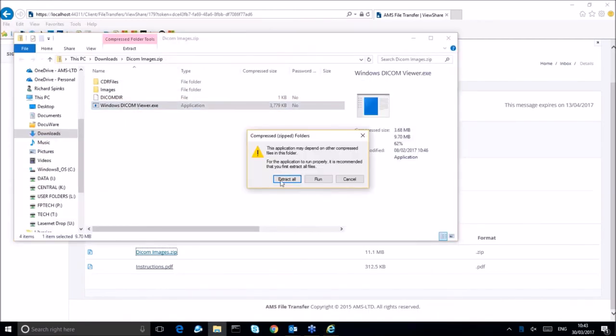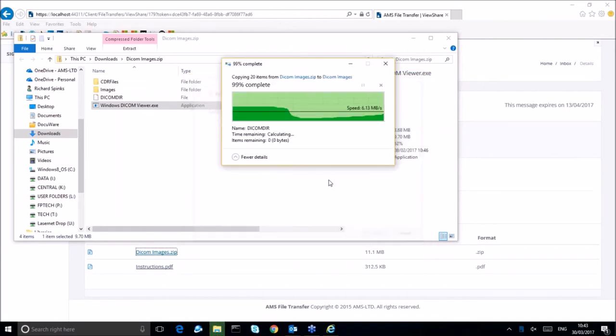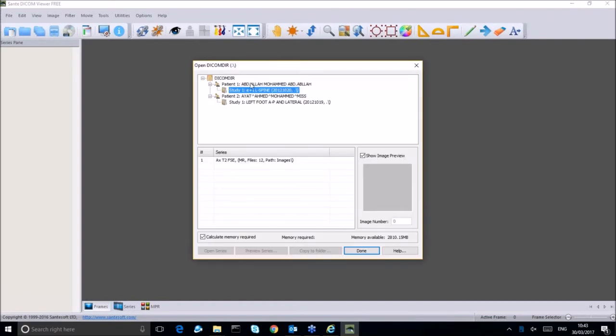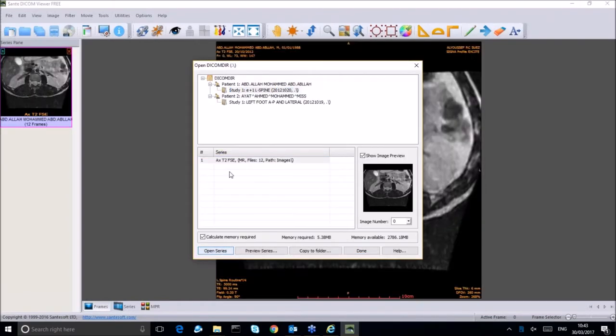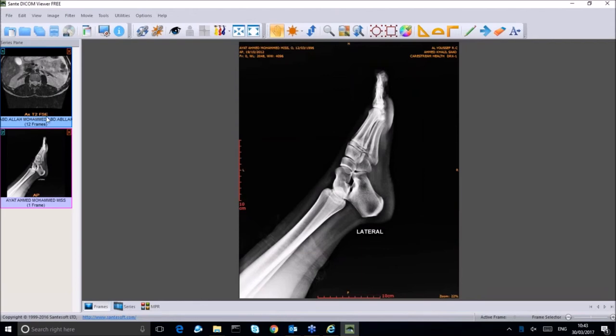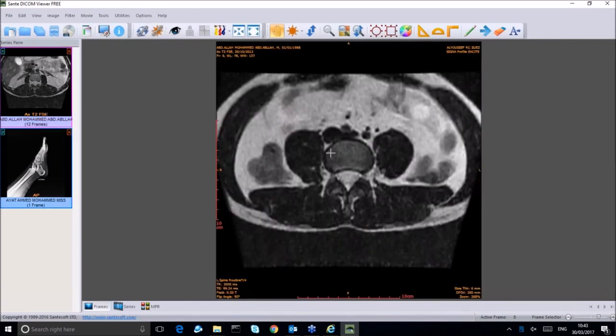So let me just open that up. I said just extract it. And when I open up the viewer, it should preload all of the different patient and the studies that I selected. So let me open up these series. And then I can flick between the different series or scroll between the different frames that were sent to me. The viewer that we embed by default also has some export options.